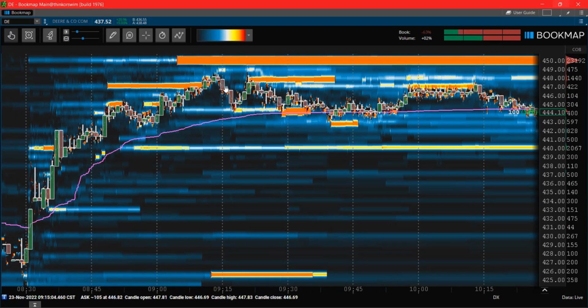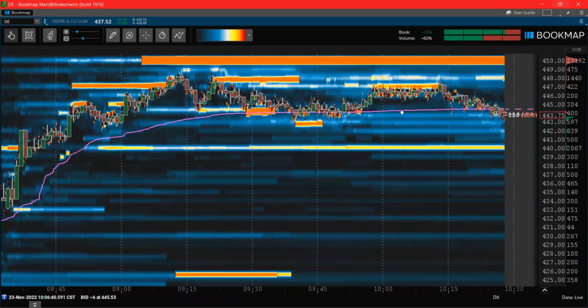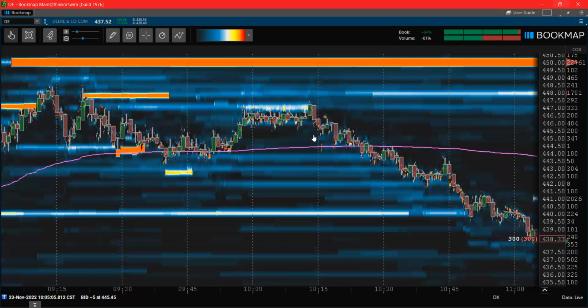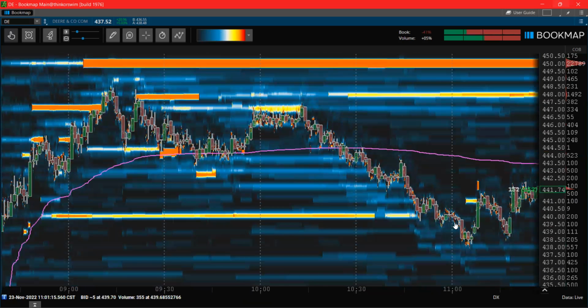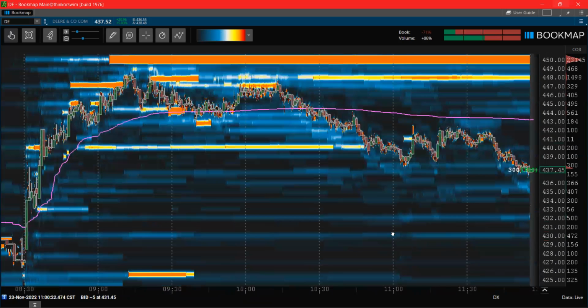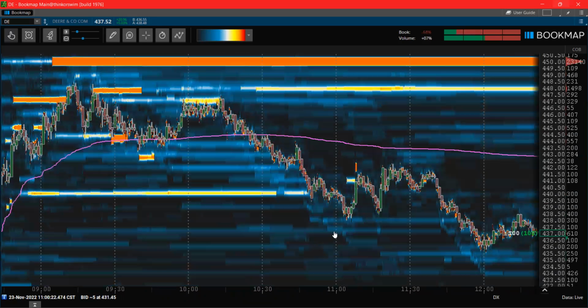All right, this is bear flag liquidity. So you reject, come back up, liquidity comes in, bear flag. They knock it right back down. Comes back down to the VWAP, they pump it back up. Bear flag liquidity comes right back in. Again, you definitely don't want to be buying the dip when you see that. When you see this instantaneously coming in the book like this, no, thank you. So they continue to dump it, get it all the way back down below 440. It was just a dump fest.